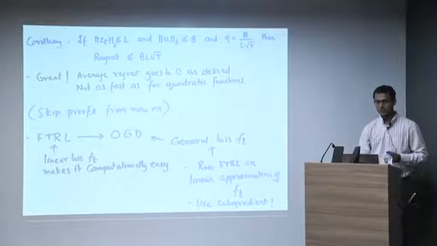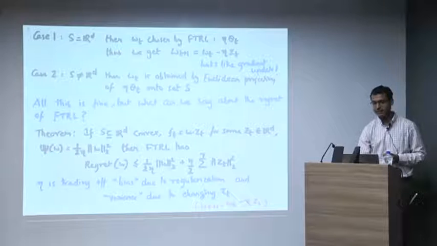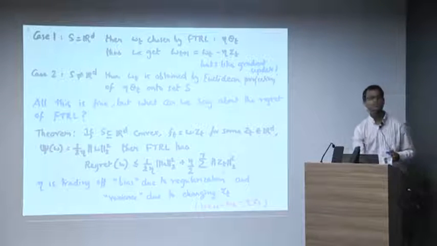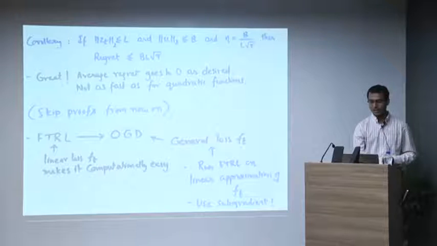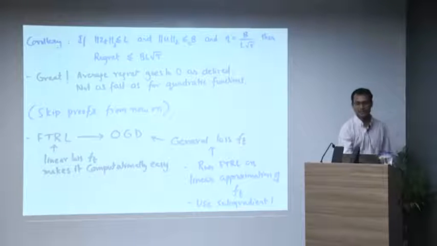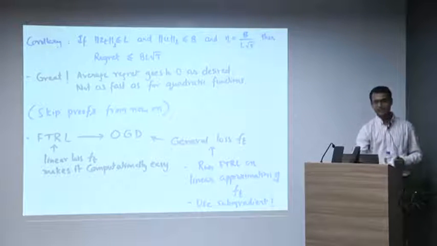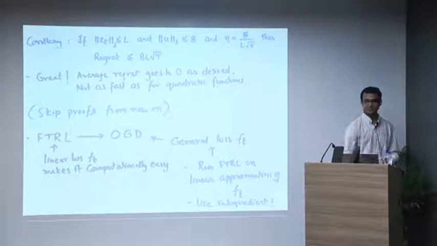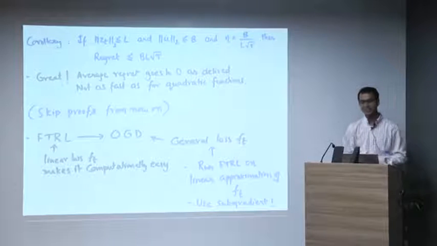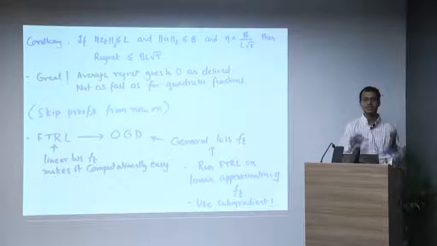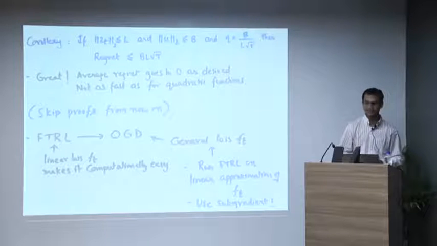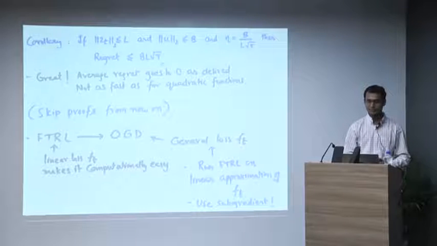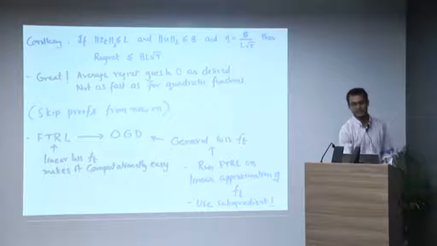So basically, you have a regret bound which is a function of eta and some norms on the points in your set S and norms on what nature can do. If you assume some bounds on those norms and pick a particular eta, you can see that the regret is sublinear in T. So this is one of the first regret bounds we have for online convex optimization. We have a sound algorithm, follow the regularized leader, and we have a regret bound for that algorithm which scales as root t. Essentially it's saying that average regret, if you divide both sides by t, goes to 0 as desired.